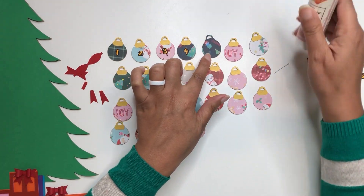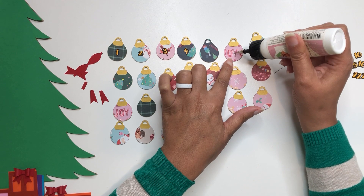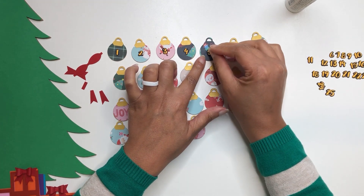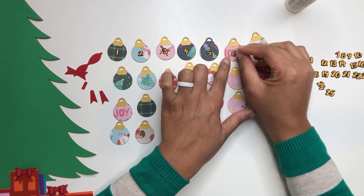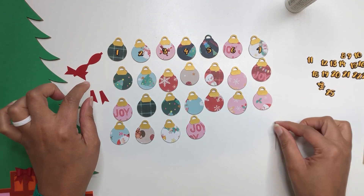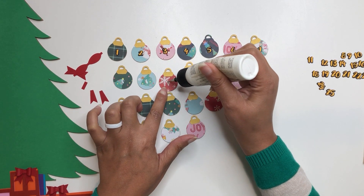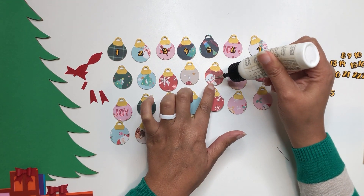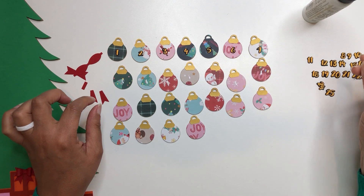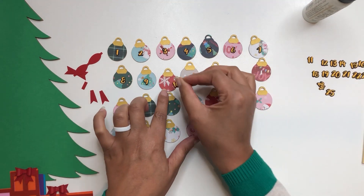You can just eyeball them up to where you think the center will be, add a little bit of glue, and I'm using my push pin to just put the number down. These are so cute. I'm so excited about this project, I hope you guys are going to like it too. I'm just going to add a little bit of glue right here in the center. I love this little snowman face right there on the pattern. And so that was seven, eight, nine, ten.